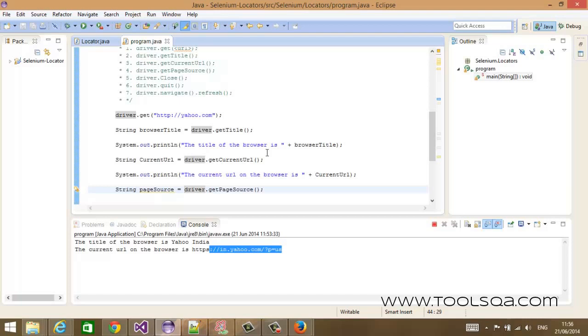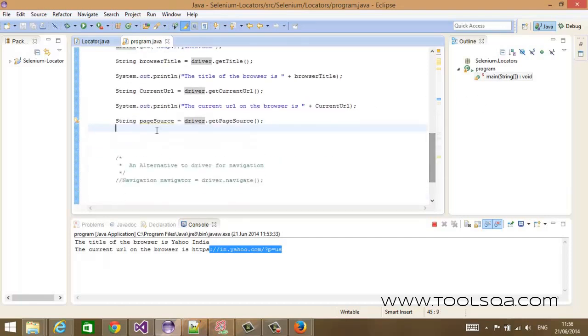This is important in cases where you want to verify how clean your HTML is, or whether all the tags are properly formed or not, or you may want to compare it with the previous version of the HTML, or you just may want to get a particular script inside the page. So it's very important for logging, tracking, and verification purpose. And as you can see, you can also print it out on the console window.